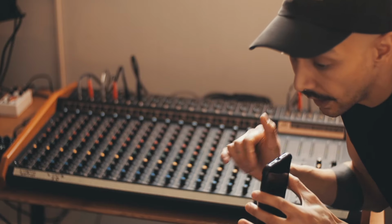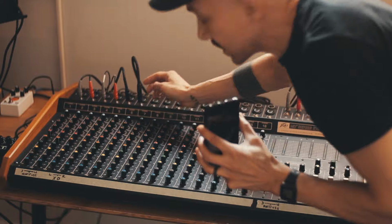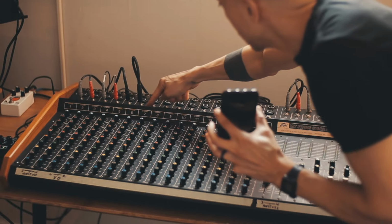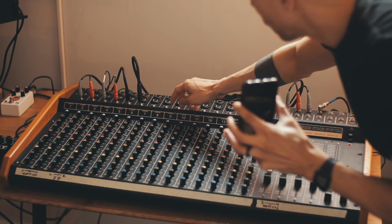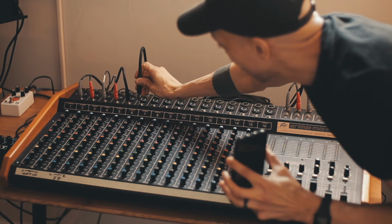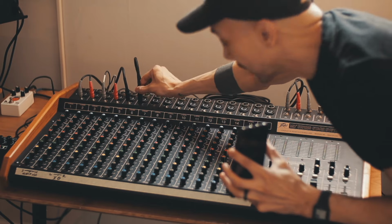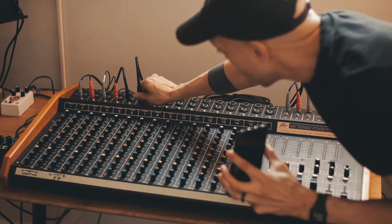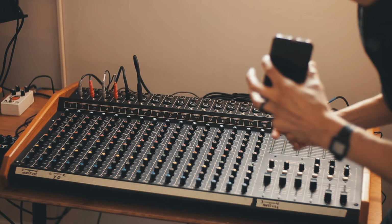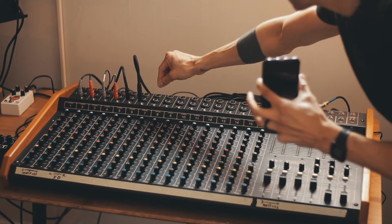When I first bought it, I was pretty disappointed because I thought it was broken. Maybe this is common knowledge, but I didn't know that these inputs here are in and out. There's what's called one click, that's in, and then that's output. I had it pushed all the way in, and none of it was working. Then I found the manual online and realized you have to do a single click.